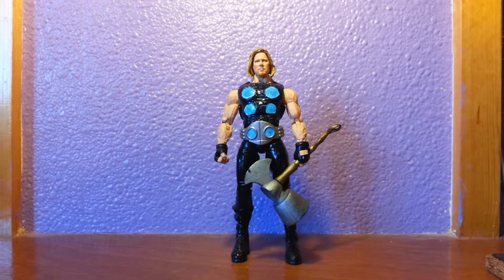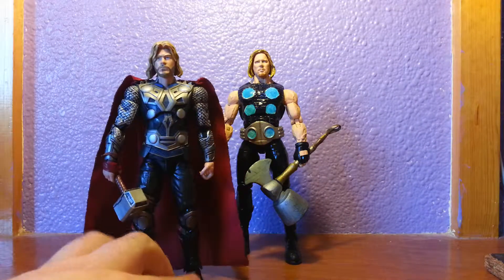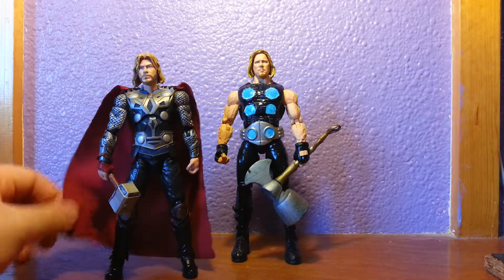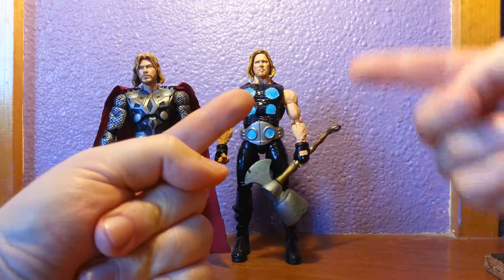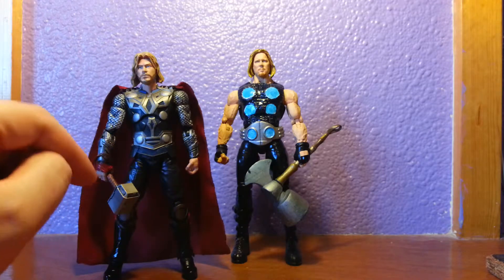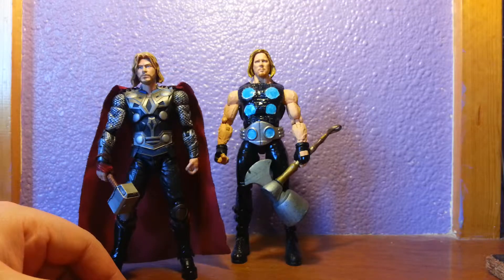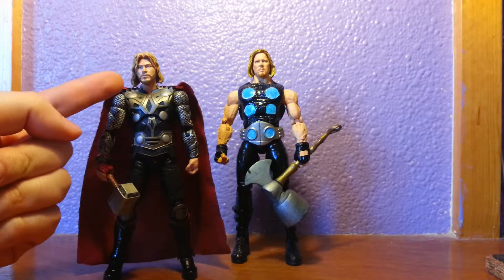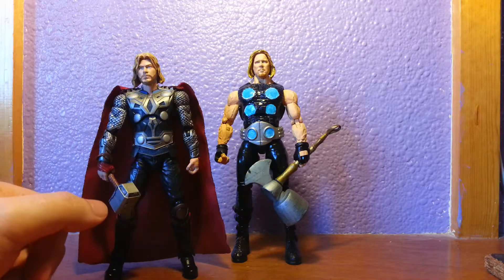I'll give you a couple of quick comparisons first to get them over and done with. This is actually my custom movie Thor — he's not that really custom, I haven't really done much to him. Simple cape — oh, he's got a cloth cape. His hips: I don't like those 45-degree hips that go in at that angle, so I took them out and swapped them for some WWE Elite hips. It's the guy who wears the three-quarter length jean thingamajiggies — bulky guy. Fitted perfectly. Oh, and the head is actually a Marvel Select head. I never got the Avengers release one, just kind of bolted it on. Fitted it out. Worked fine.